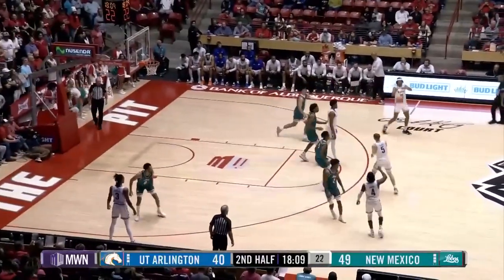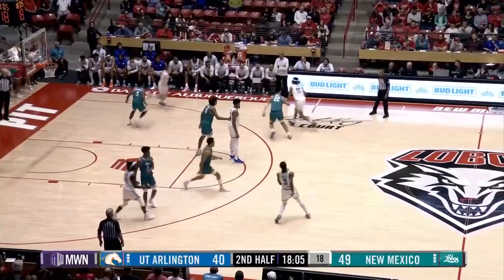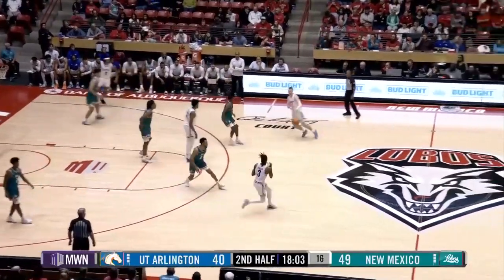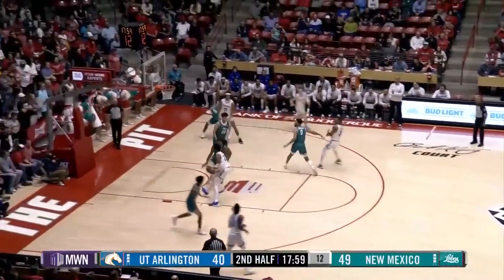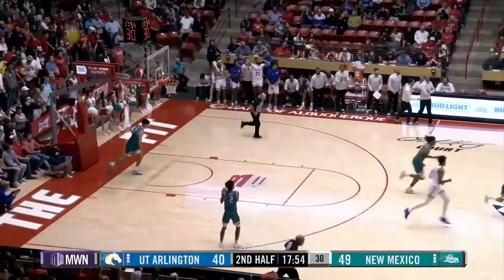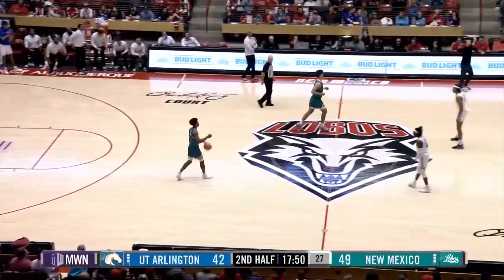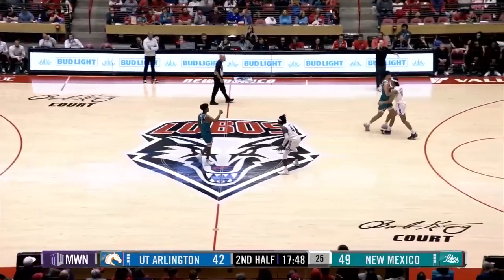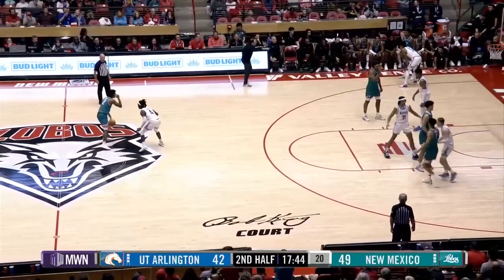Talbot across the timeline. White sleeve, elbow to wrist on the left arm. Talbot grabs it on the angle right, whips it out top to Gordon. Gordon just 4 points in the first half. Beautiful pocket pass, and the big fella lays it in again. They cannot stop that ball screen and the pocket pass. Nope. Wilson has scored on that a bunch. He's got 17. Yeah. No, it's Gordon finding Wilson. They're working that together.